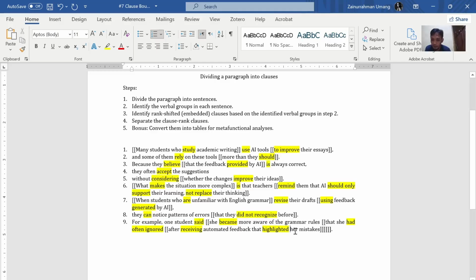And that highlighted her mistakes is a qualifier of the nominal group automated feedback.